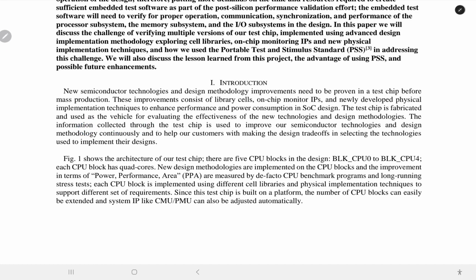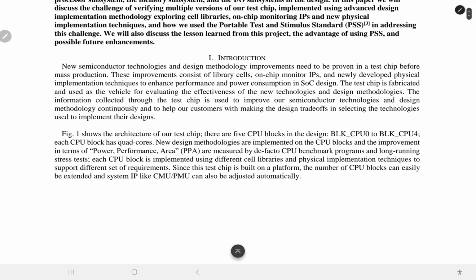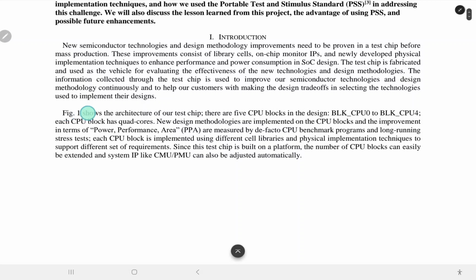The information collected through the test chip is used to continuously improve our semiconductor technologies and design methodology, and to help our customers make design trade-offs in selecting the technologies used to implement their designs. Figure 1 shows the architecture of our test chip.